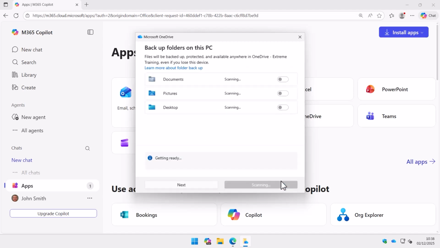Let's do that. Now, we mentioned in our previous video that OneDrive has the ability to back up your documents, pictures, and desktop from your computer, whether that be your Windows computer or your Mac, into your OneDrive cloud. Very useful. Because it means anything you're saving to these folders is backed up into your OneDrive in the cloud, which also means it's accessible from your other devices. So if you have more than one computer or you have a smartphone or tablet, you can access files that you save to your desktop from your iPad or your phone, for example. So we're going to turn that on, start backup.